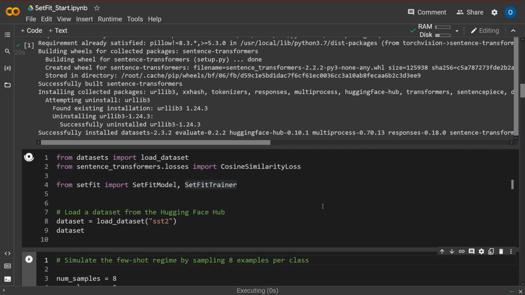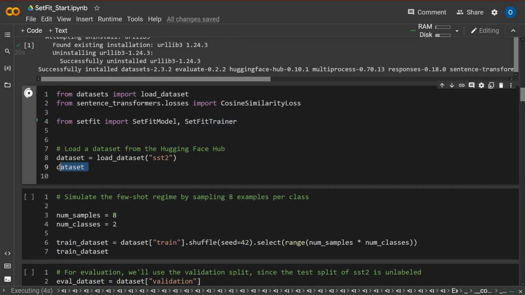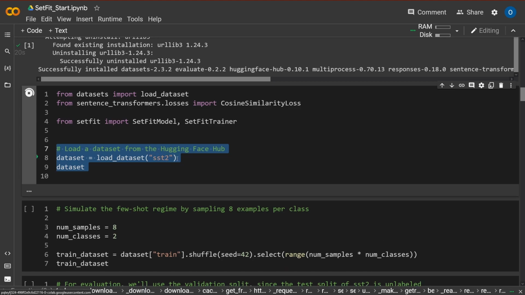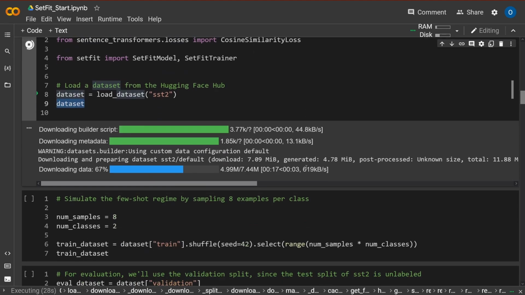Beautiful. So what we do now, we load our dataset from the Hugging Face Hub. And we load exactly what I just showed you as SST2. This is our dataset. And then we're going to have a look at the dataset to see if it is already correct. And I recommend you always inspect it visually, just to be sure that everything is working out fine. So, oh God, we have a slow connectivity today.